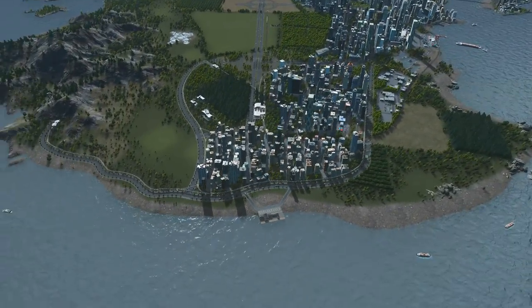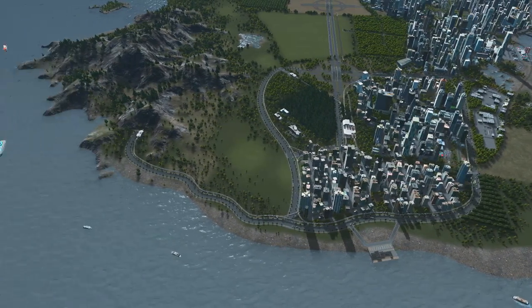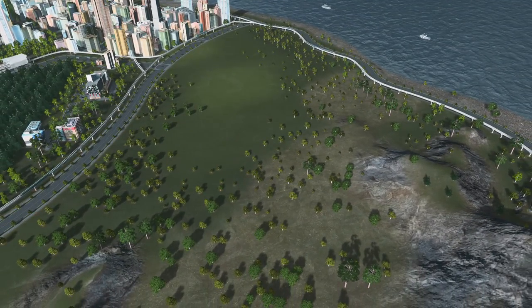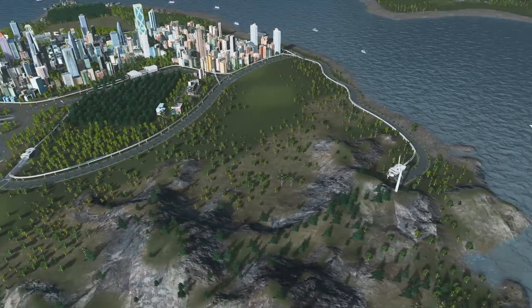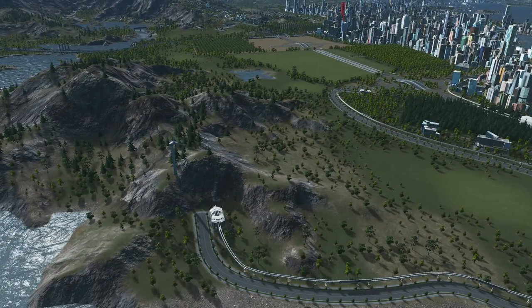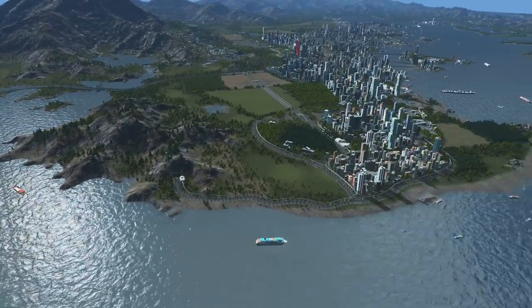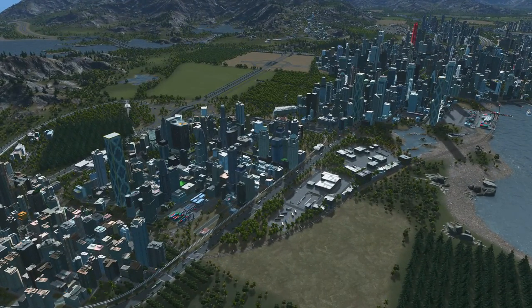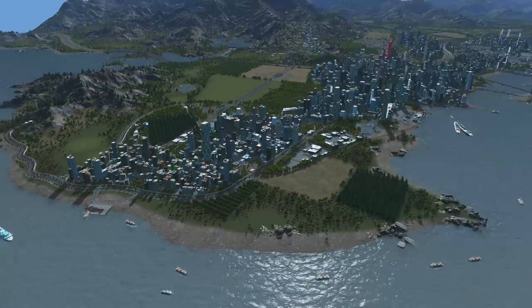We've got a need that we need to fill for some residential. This is going to be a nice residential area here. I'm thinking sort of high-rise type stuff here, going down into maybe some suburbs, because they're going up in towards the mountain, and then we can start doing some mountain stuff as well. We'll see how far we get, but I've just been looking around. This is episode 30 of the series, and I thought we'd just spend a few minutes looking around our city.